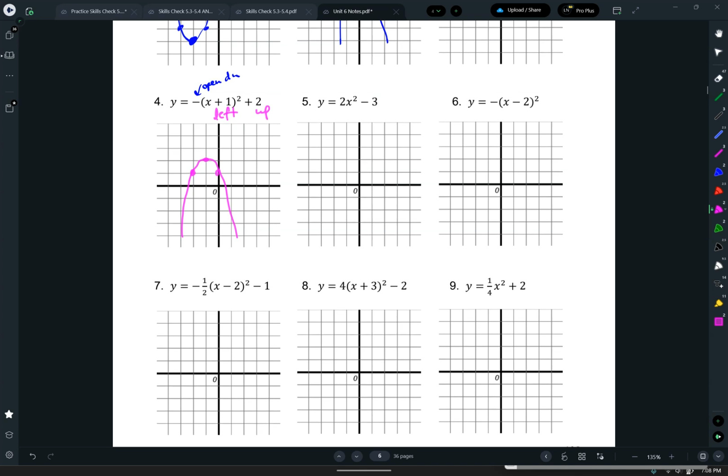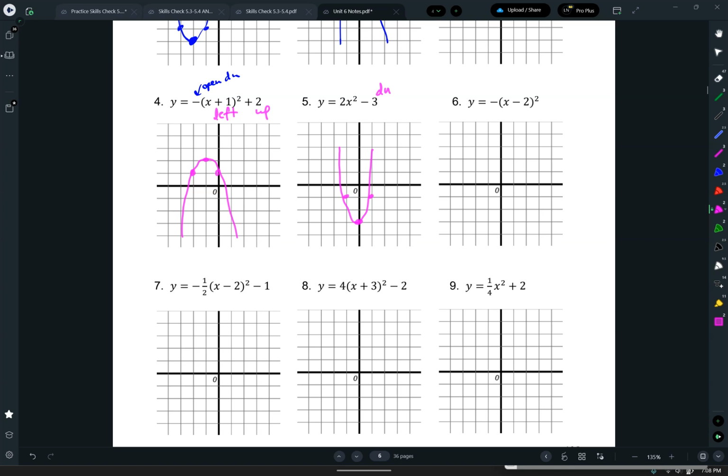Okay, look at number 4. In this case, there is no parenthesis. So if there is no parenthesis, the whole thing's not shifted left or right. But because of the -3, I know it's going to shift down. So the vertex is shifted down 3. But notice that slope number is 2. So from the vertex, I'm up 2 over 1. So this parabola is going to look a little bit more narrow than the last one. But it still is opening up.